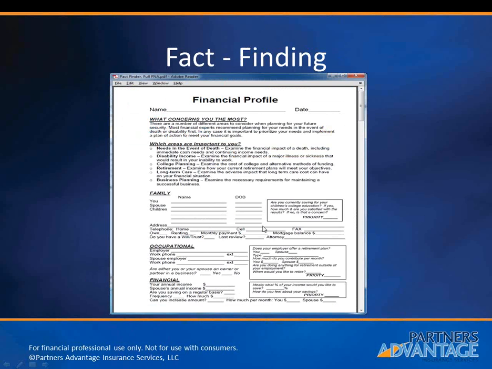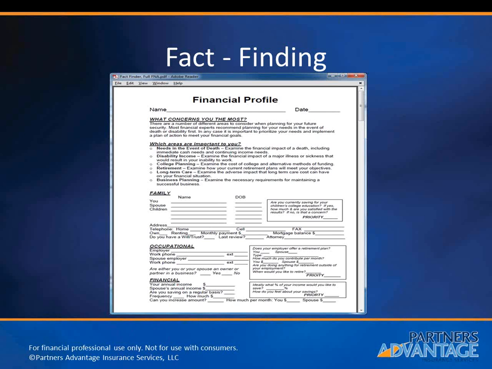Now, it's been said that fact-finding separates the great financial advisors or insurance agents from everyone else. A fact-finder collects data, hard facts like liabilities and assets, as well as some soft facts like how one feels about their current situation or what they feel they need to change with what they have. Using your fact finder, you can recognize the needs of your clients, and ultimately that's what you want to do as an agent: find the needs and then find a product to fulfill those needs.